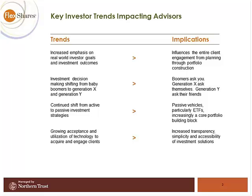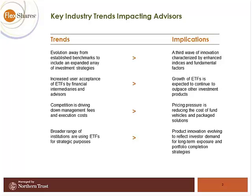The continued shift from active to passive investment strategies is important — we've moved past thinking of it as cyclical and know it's a secular shift. Index strategies now make up somewhere around 22% of global market share, up from closer to 9% less than 10 years ago. The growing acceptance of technology is also significant, because if you're going to deliver solutions through a technology basis, you need increased transparency, simplicity, and accessibility. That's how we start with a lens in thinking about the end client when we're delivering solutions.